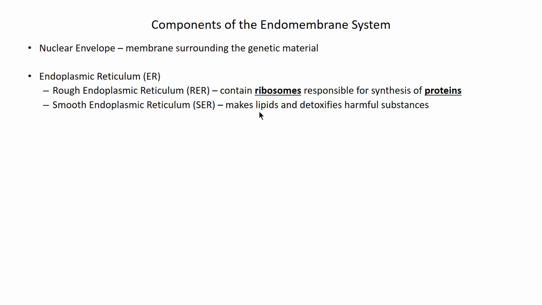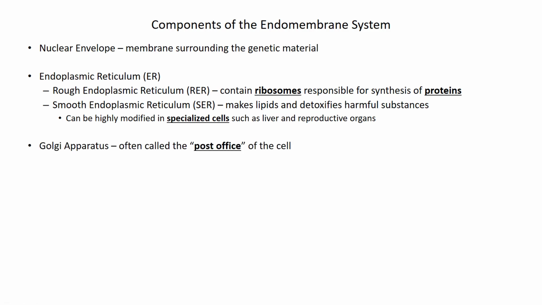So in certain cells, most of the work is on making lipids. Then if you look at your liver cells, most of the work in the liver is actually focused on detoxification. So what they're doing is often more emphasized in one cell type than another. So here I have that example with the specialized cells in the liver for detoxification and reproductive organs to produce hormones. So there's a lot going on there with the smooth endoplasmic reticulum, highly variable from one cell type to the next. But those are the generalizations, and the rough endoplasmic reticulum is much more general. It makes proteins.